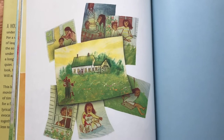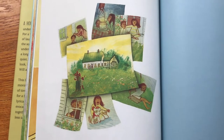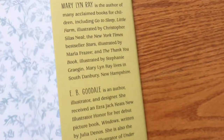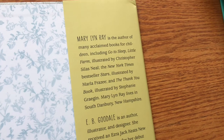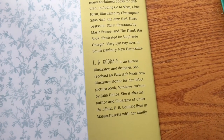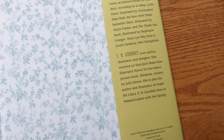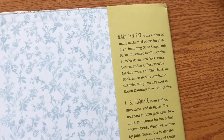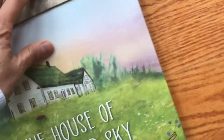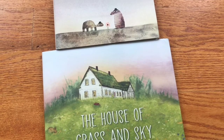It ends up being the perfect owner situation, and the house continues with happy memories of families who live there and love it and make memories of their own. The author's other books include 'Go to Sleep Little Farm' and 'The Thank You Book,' and the illustrator received the Ezra Jack Keats New Illustrator Honor — quite an honor. These are all New England connections too, as Candlewood Press is in Somerville, the author is in New Hampshire, and the illustrator is in Massachusetts. Two new books to look for, available starting April 13th — thank you to Candlewood Press and Penguin Random House.